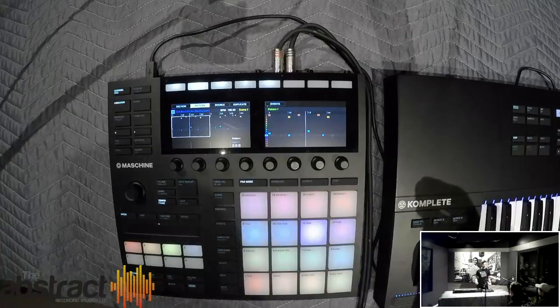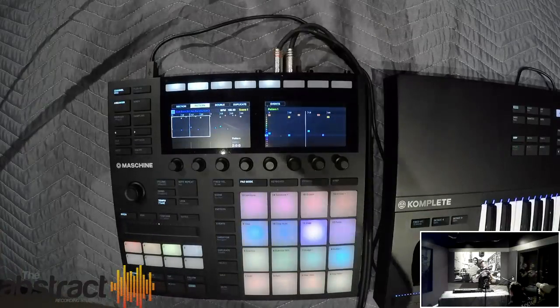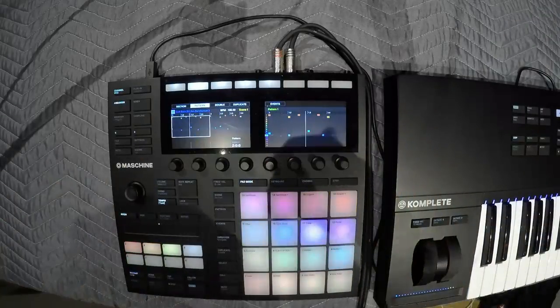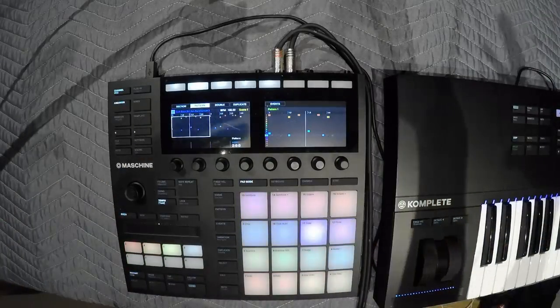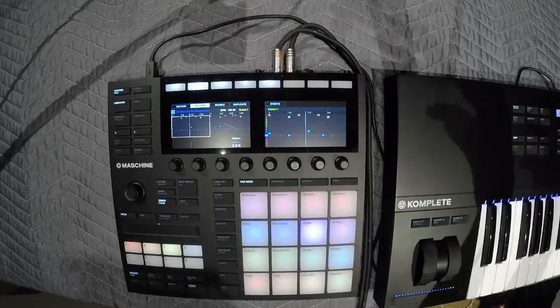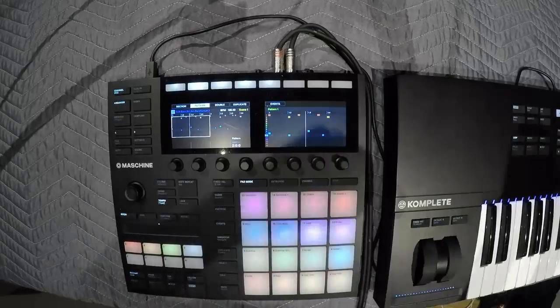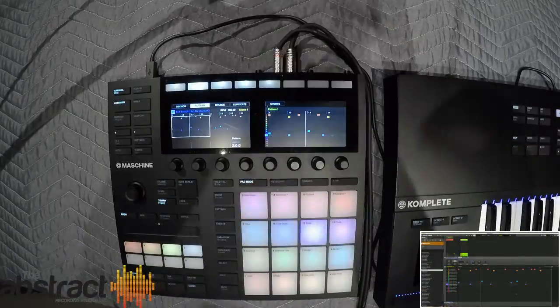What I like to do with Maschine is I tend to approach it from like a backwards workflow. So I'll go ahead, start making a groove, I'll build it up to almost like my chorus. I make it as big as I possibly can, right? And then I work backwards. I'll take that, I'll duplicate it to another pattern, and then I'll start taking things out.